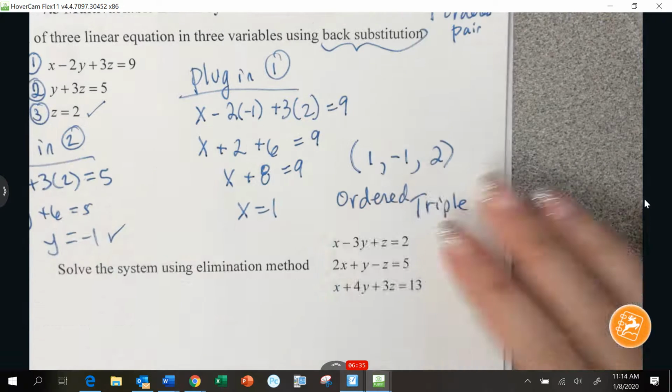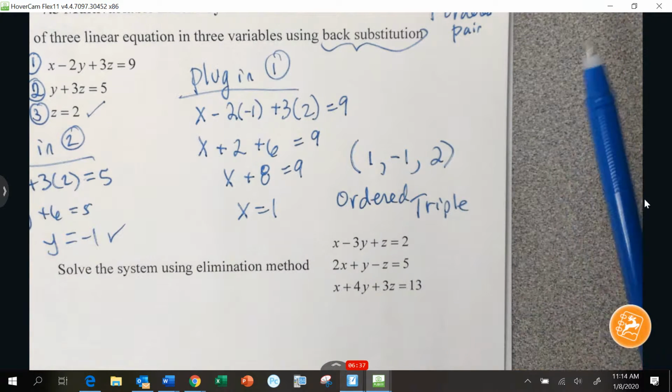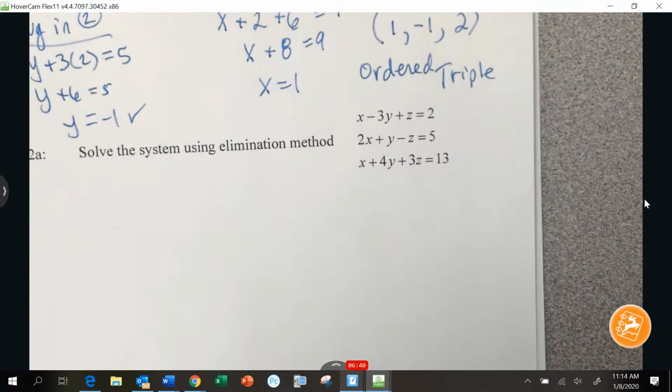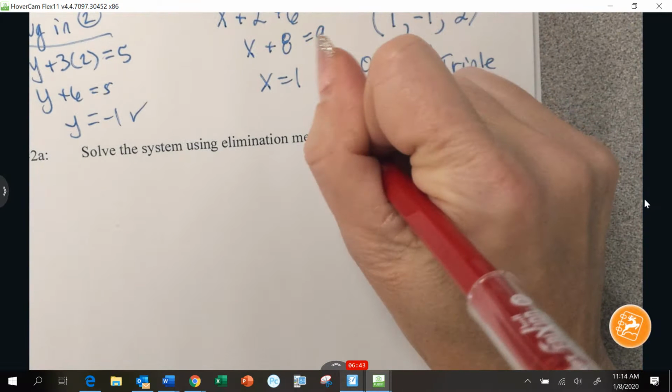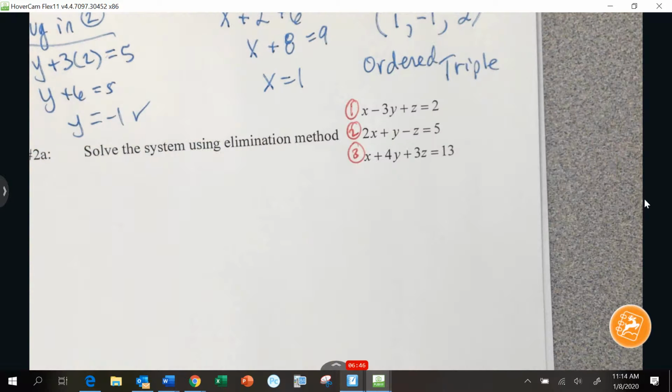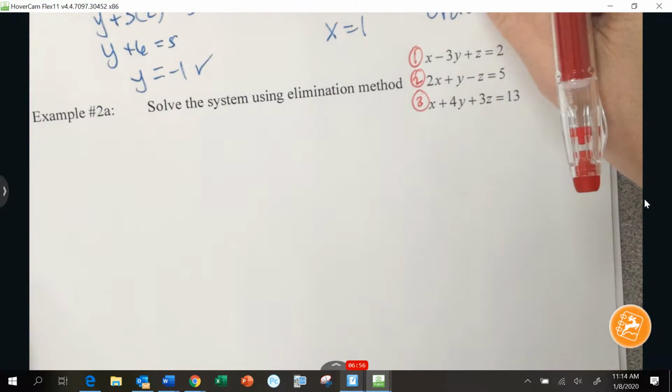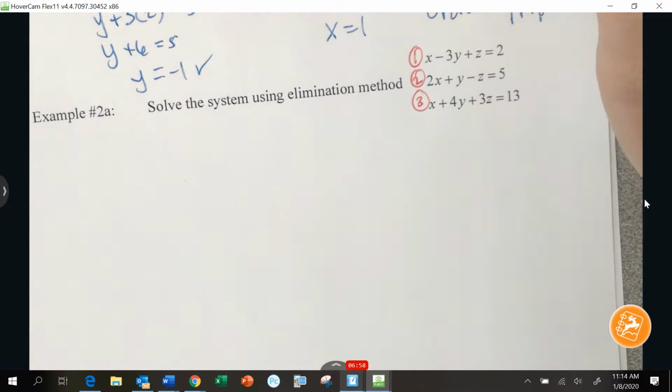Okay. So anyway, that's basically what we're going to do. Now let's actually do a big gap. So, we're going to label 1, 2, 3, because if you want my help, you will stay organized. If this is unorganized and you're like, I can't find my mistake and I can't figure it out, and I look at it and it's everywhere, I can't put myself in that mess and try to figure it out. If it's organized, I'll have no problems helping you find your mistake.